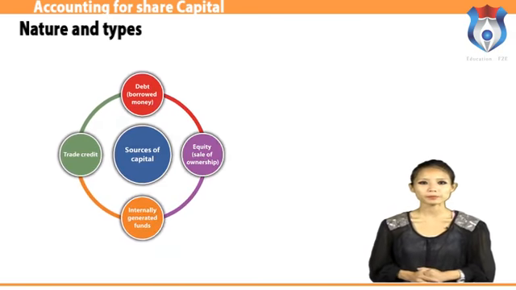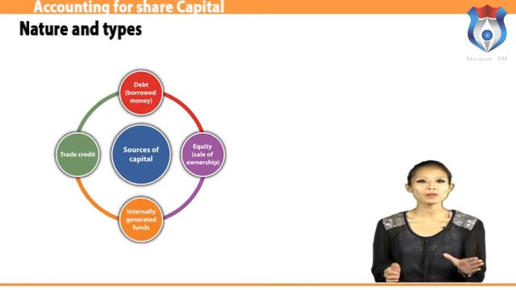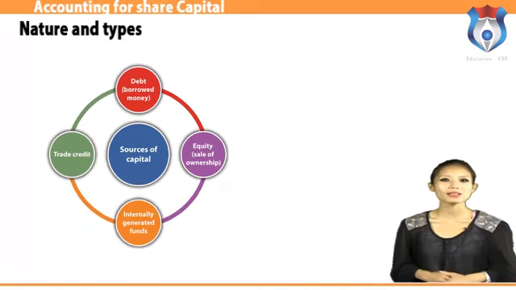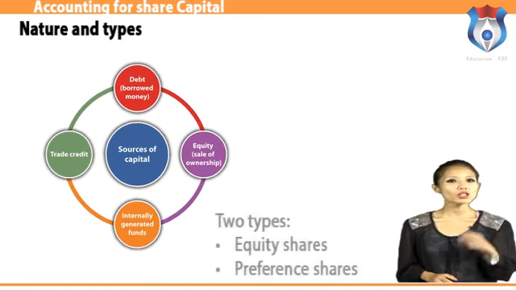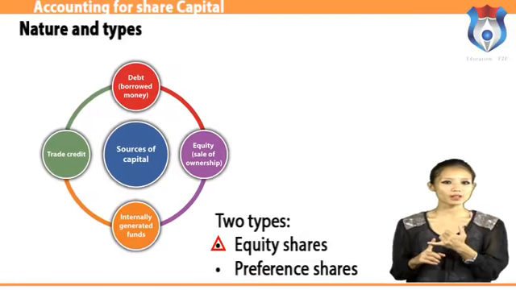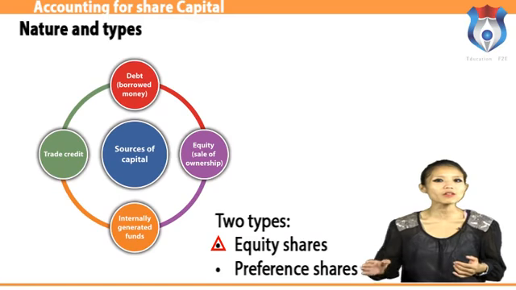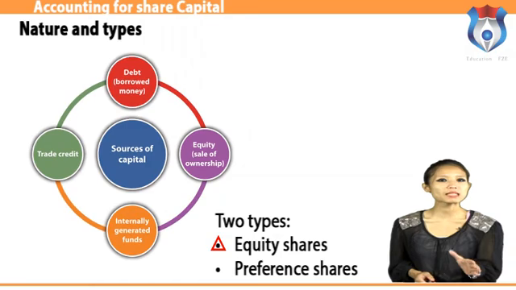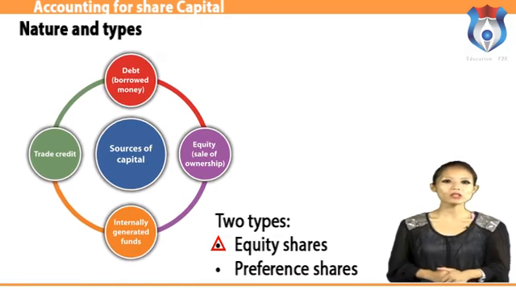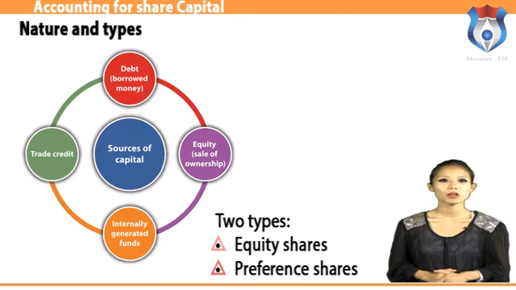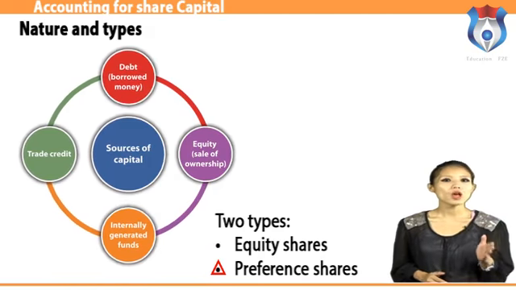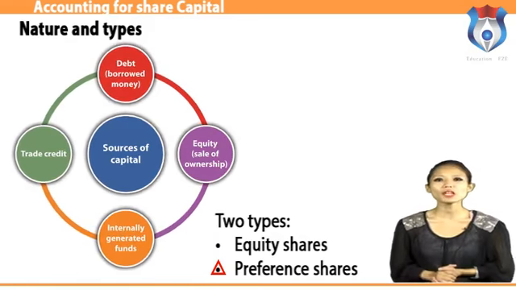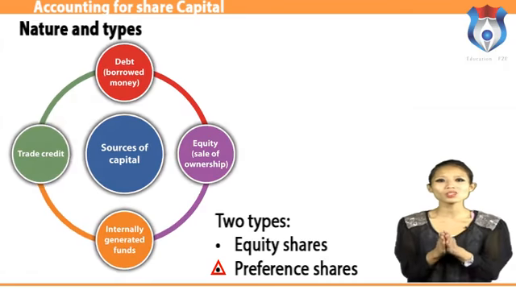Nature of shares. The shares of the company are movable property, transferable in the manner provided by the AOA. Shares are treated as goods. Types of shares. There are two types of shares. Number 1, equity shares. Those shares which are paid dividend only out of profits left after the preferred shareholders have been paid at a fixed rate of dividend. Shareholders have voting rights and control. Number 2, preference shares. Those shares which are paid a dividend at a fixed rate before any dividend is paid on the equity shares, and also get priority when the company is wound up.